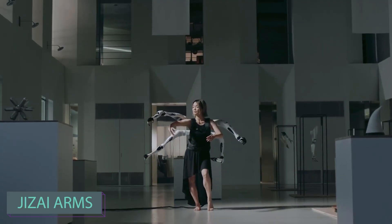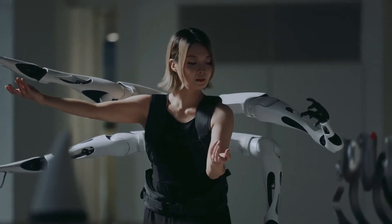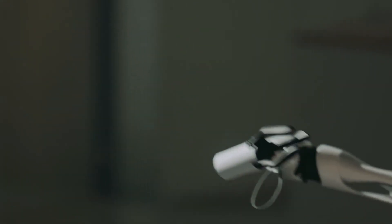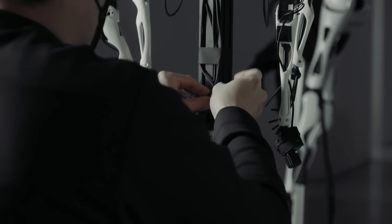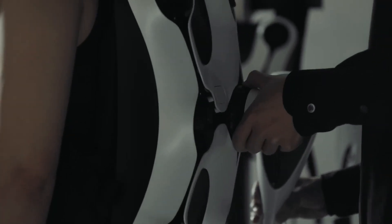From Japanese engineers — at first glance it might seem like they've been binge-watching Spider-Man movies, but Dr. Octopus had only 4 tentacles, while Japanese experts offer up to 6 robotic arms. The design, named Jisai Arms, debuted at the CHI 23 robot exhibition. The arms are connected to a 4 kg backpack. Control is managed by a joystick or remotely from a PC.